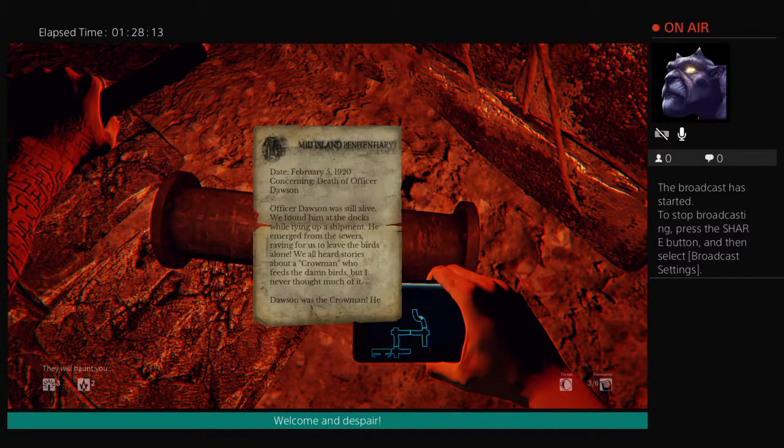February 5th, 1920, concerning the death of Officer Dawson. Officer Dolphin was still alive. We found him at the docks while tying up a shipment. He emerged from the sewers, raving for all of us to leave the birds alone. We all heard stories about a crow man who feeds the damn birds, but I never thought so much of it. Dawson was the crow man.